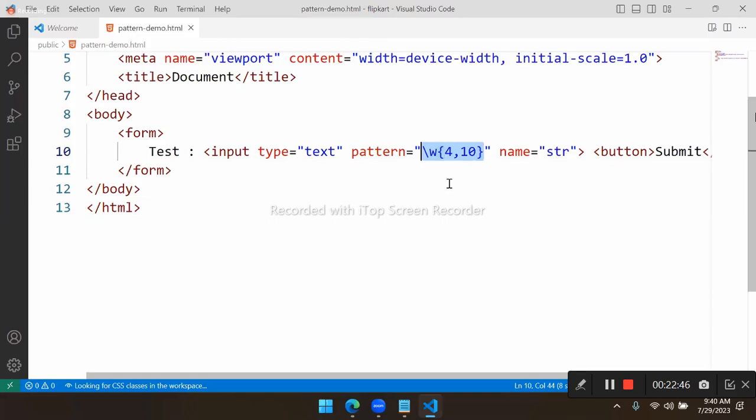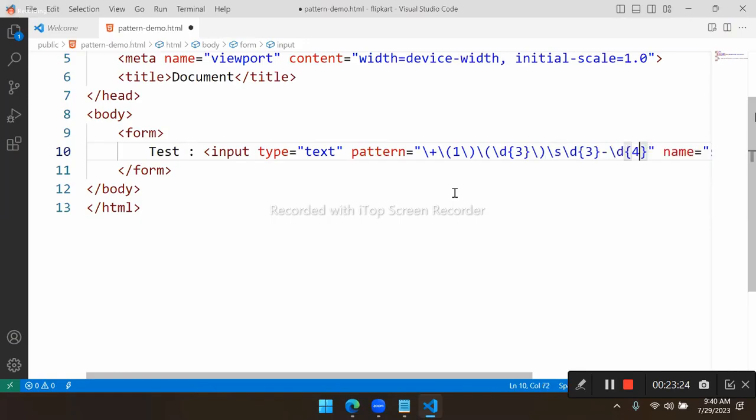So here I am writing the pattern for that. Let's test the pattern here. Now I will use the pattern: slash plus, slash parenthesis 1 slash parenthesis close.